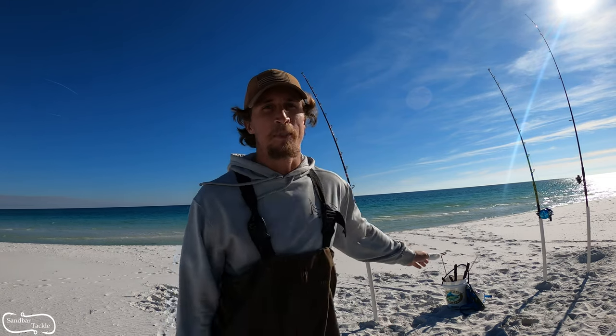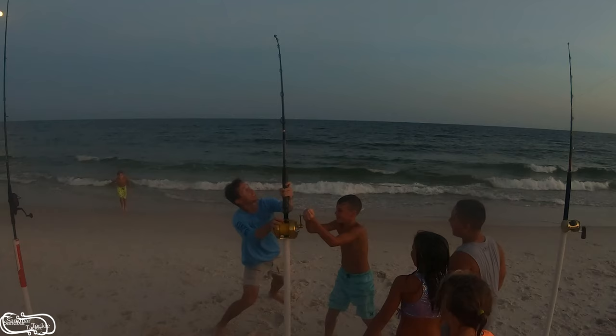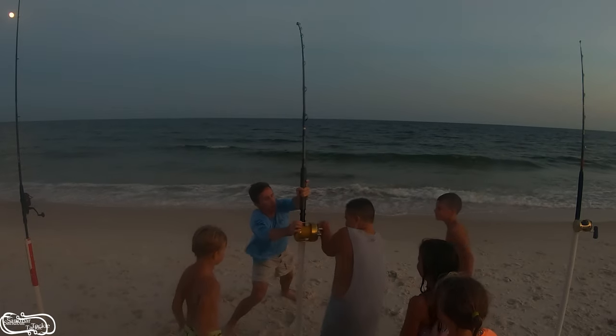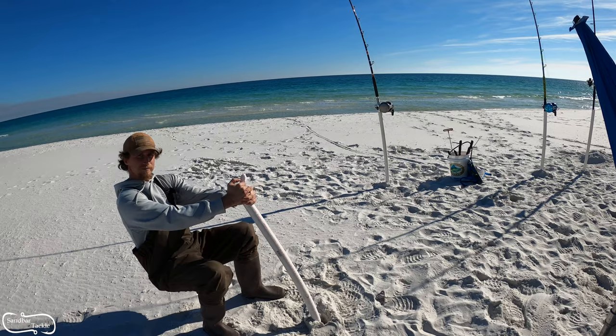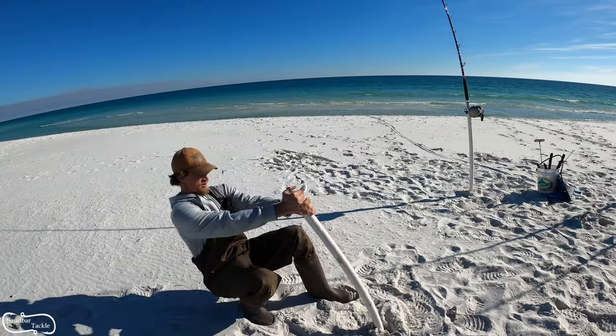We mousetrap some of our baits, with 5 to 10 pounds of drag on these things. We let clients fight directly from the rod holder. Our 12'7" tiger shark back in 2020 was caught in the rod holder. The kids were fighting it from the PVC rod holder. So these things have a lot of flex, as you can see. They'll hold, man. They'll hold for sure.